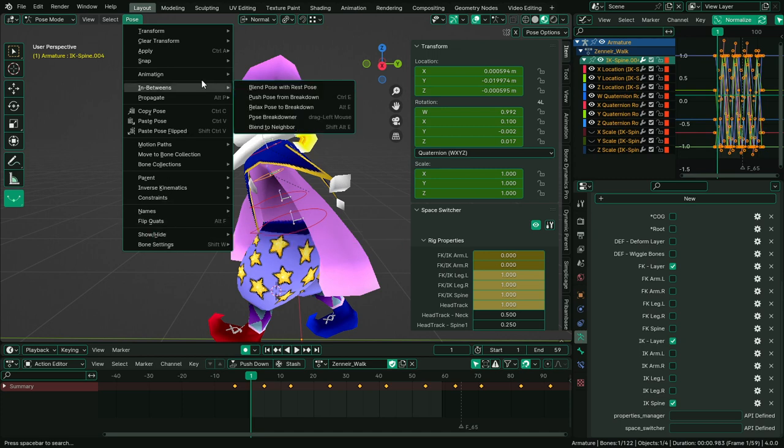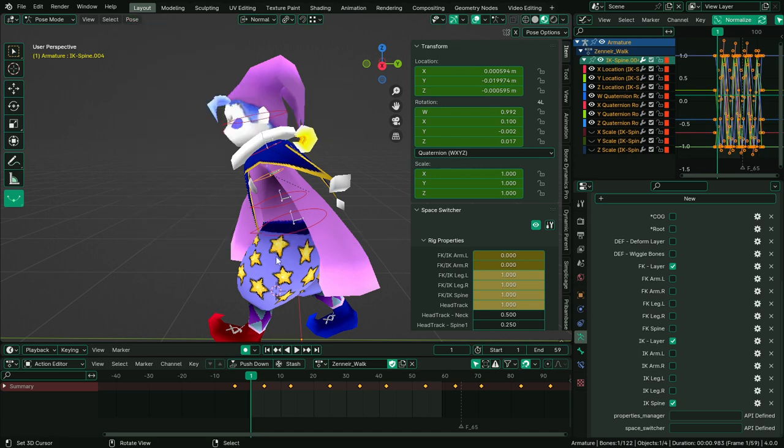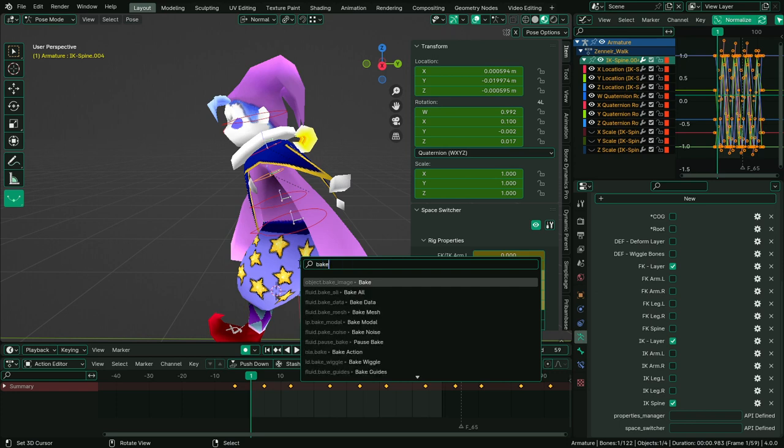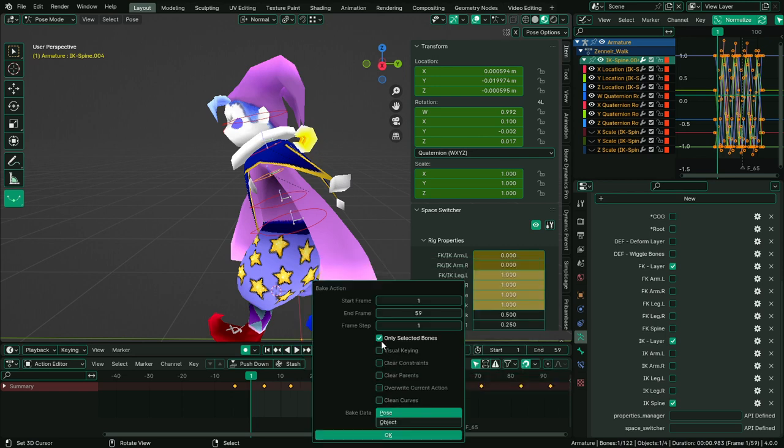I don't know what happened to the baking setting. Alright. NLA, bake wiggles. Pose, animation, bake action. There it is. Alright. Only the selected bones. Visual keying. Pose.